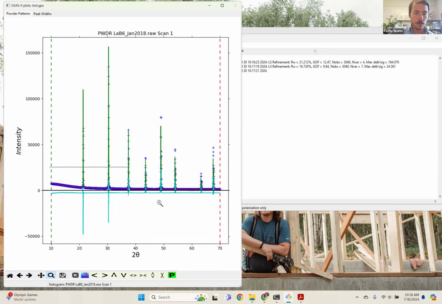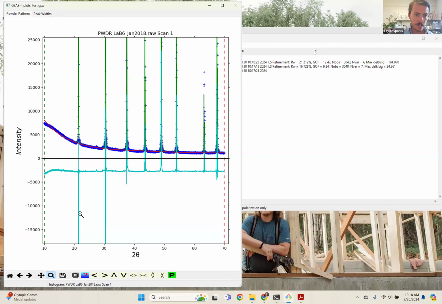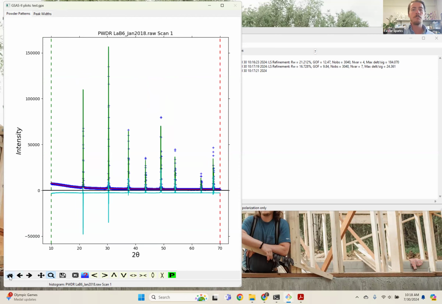Another way to look at this is to just zoom in on the error bar and see that it switches from negative errors to positive errors as a function of 2 theta. It can go the other way. It can go from positive to negative. But when there's a systematic shift like that, that usually is telling me that my thermal displacement parameters are wrong.